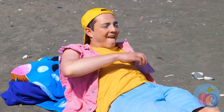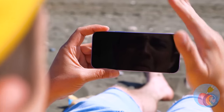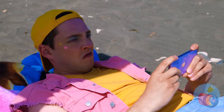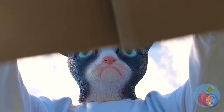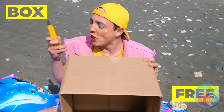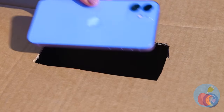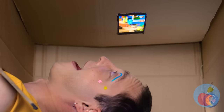The beach. Perfect place to watch videos. Maybe not. Can someone turn off that sun? Don't worry. Mr. Cat's got the next best thing. A cardboard box. Pets just can't get enough of them. And it'll give your phone some much-needed shade. Now pass the popcorn.